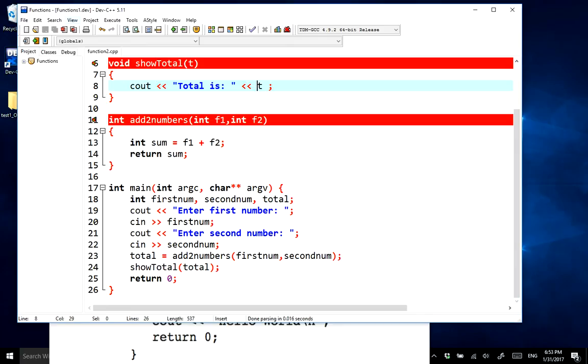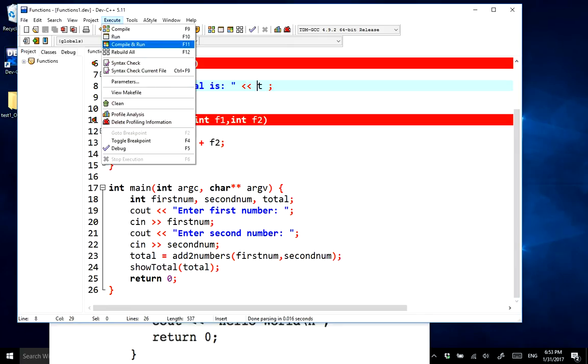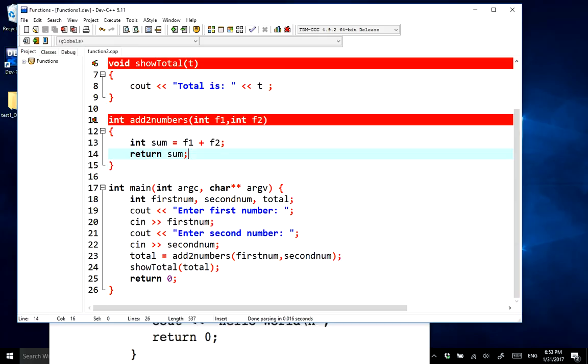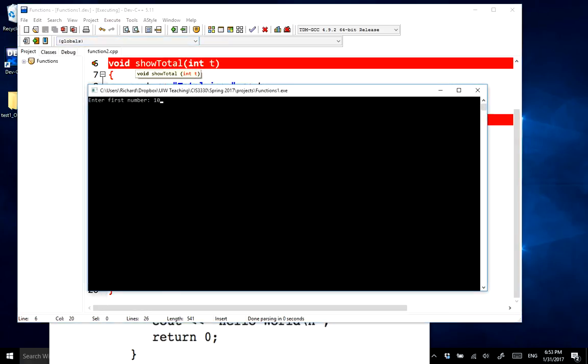So on line 6, in parentheses, do you need to make sure that the data type is there? You know what? You got a good point. Yes, actually, if you have a parameter, you have to identify the data type as well. Or else it's going to be an error. Yeah, it will be an error if we don't have it there. Compile 100, 200.